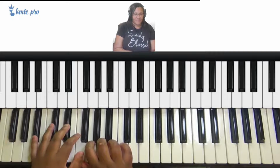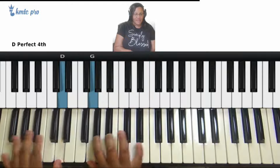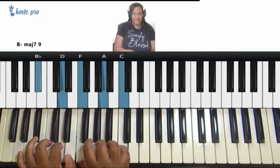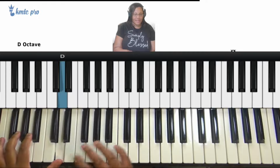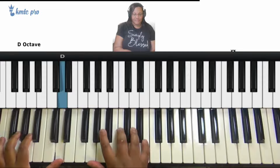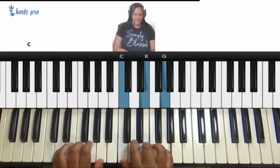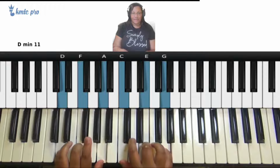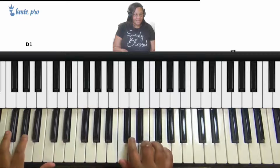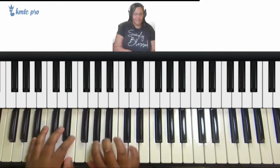All right, so what I like to do first of all is after I play the 3, I'll go to the 6. And then you can use that to take you back to the 4. The 6 is going to be like a D chord of some sort. So what I'm playing is a D in my left hand, and I'm making it kind of like a suspended type of chord by playing the G, C, and E, or a C major over it. You could even look at this as like a minor type of chord, so a minor 7th or a minor 11th. But I like to just play it as like the C major over that D. Makes it sound a little bit more open, and then that goes back to the 4.